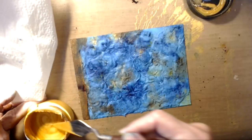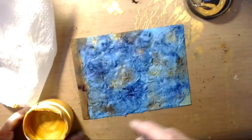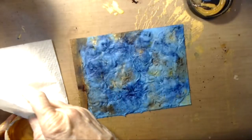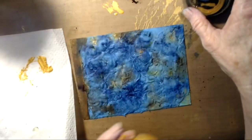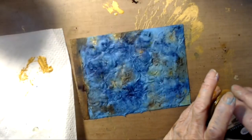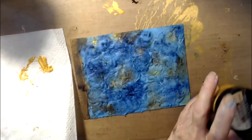Oops, there's the stuff that I need. Just pushed it out the side. I'm going to have this crap absolutely everywhere. Okay.